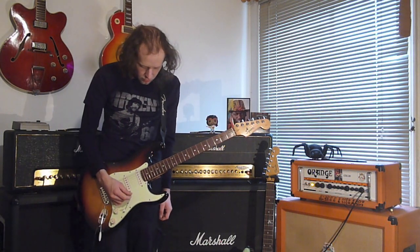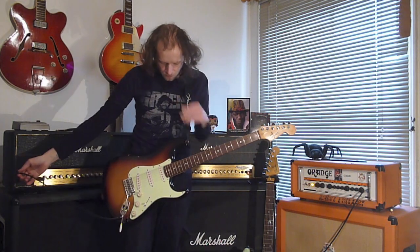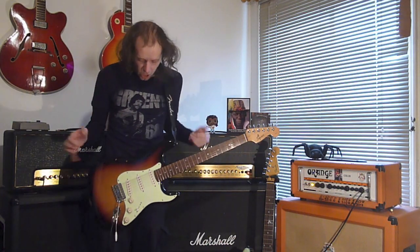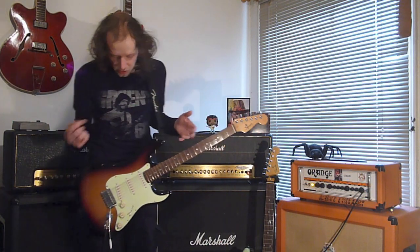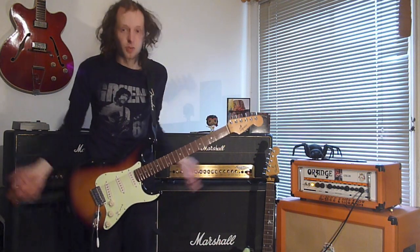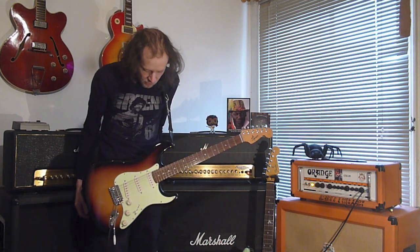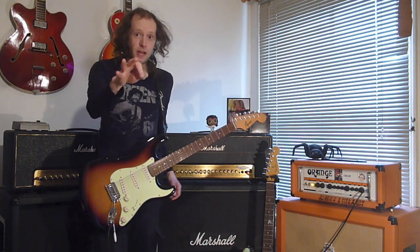Another thing about the jackhammer and the Ibanez wah, which I'll talk about quickly, is my Ibanez wah isn't modded. Sorry everyone, I've got a really itchy nose. It's totally stock, and I use the pedal power to power it. I don't run off batteries, mainly because the battery power thing broke off and I don't know where it went. So I'm running it just off a 9-volt power supply. It's not battery powered, and it's not modded, but it does the same thing that everybody else's out there does.